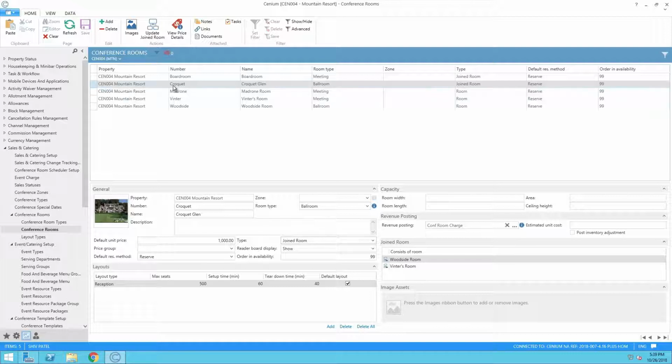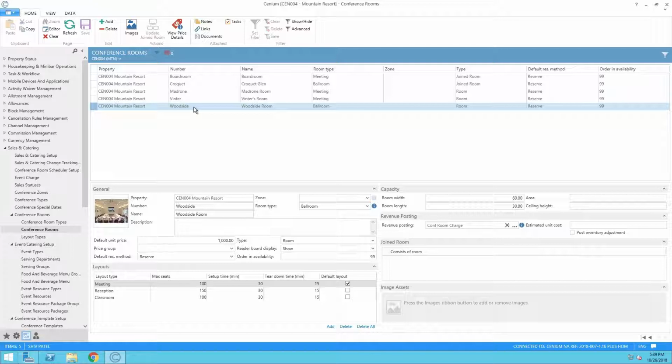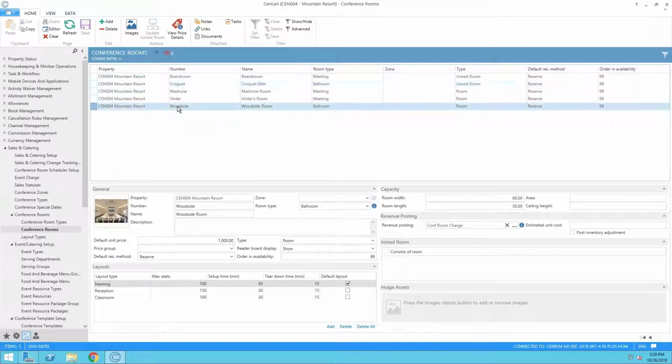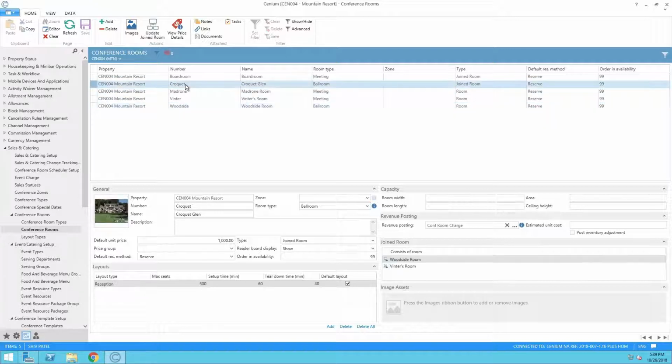And now when you go to this room, that shows that both of these rooms are inside of this room here. So now when you go and rent Woodside room, then this room will not be able to be rented, as that consists of part of this room here. So that's all that does.